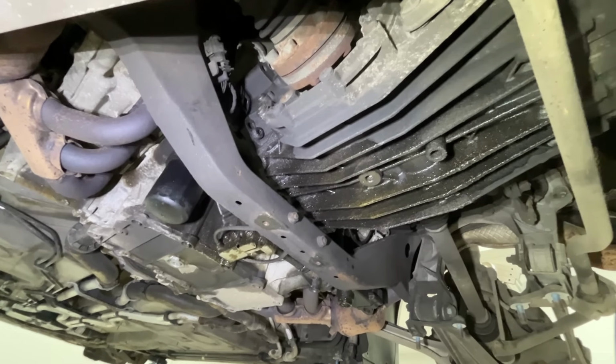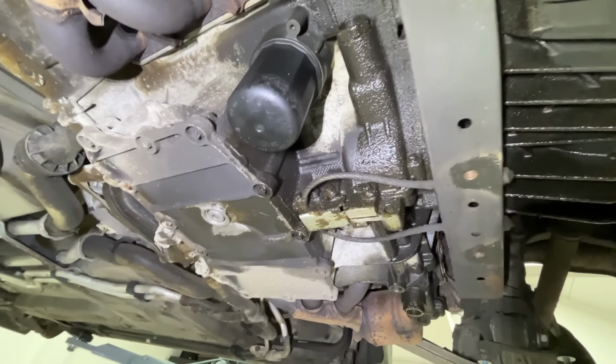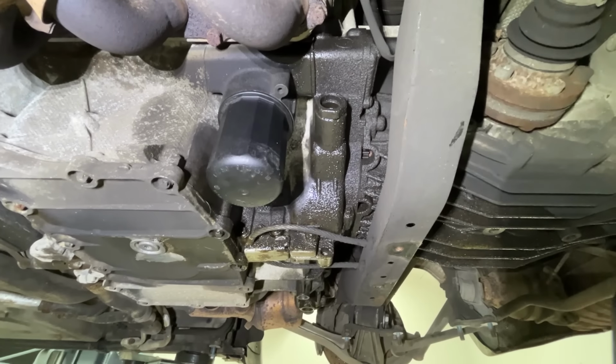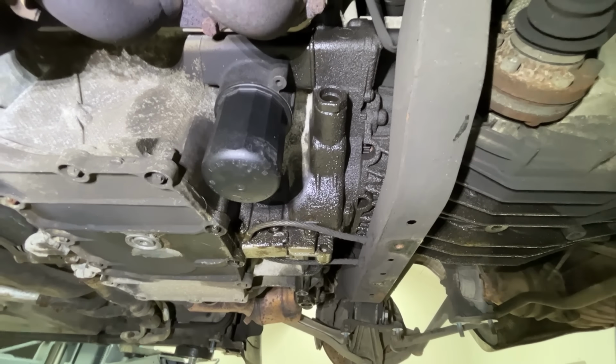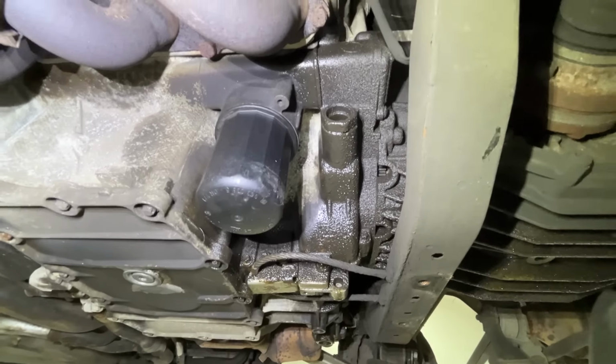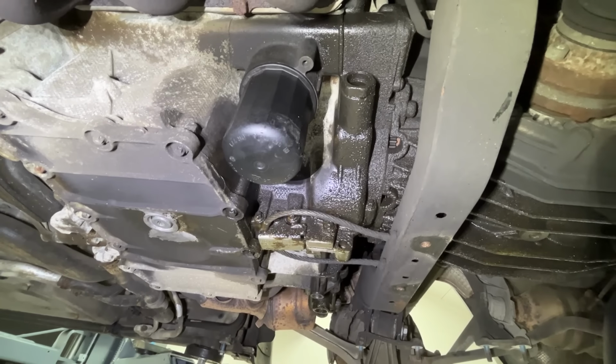This is not good. There's a lot of oil, there's a lot of wetness here. Just look at all that. All I have to do is clean this up and see where the source is. But my guess is it's probably the rear main seal, which is between the gearbox and the engine here. And it does have a tendency to leak.